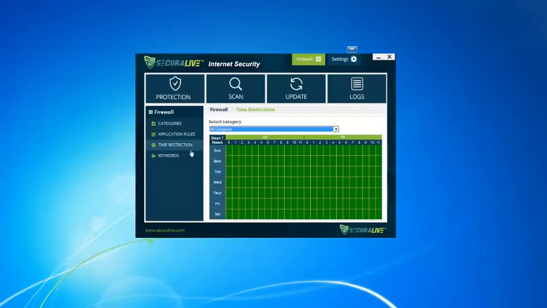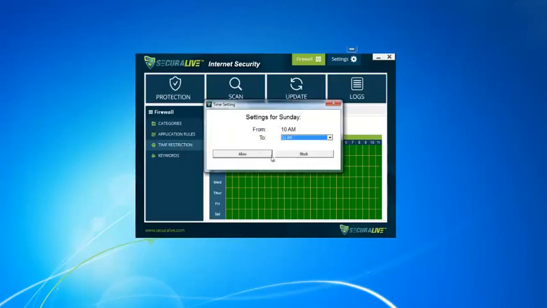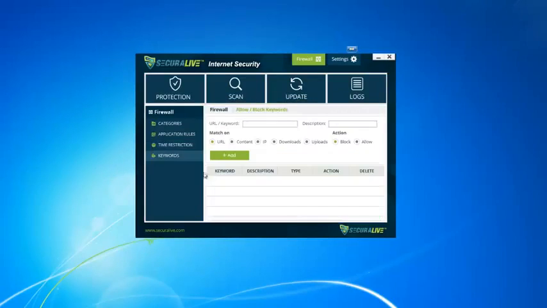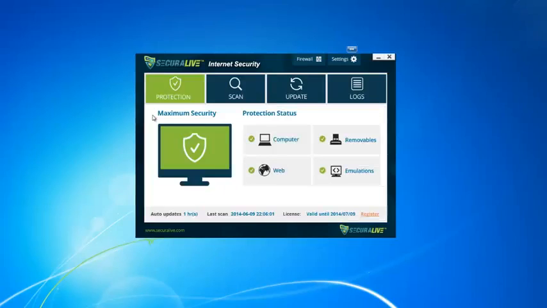Under time restriction here, we can go over to our little chart here and we can select a particular time frame, and we can choose whether or not we want on that time frame to allow or to block content. Under keywords, you can see that we can also add keywords or URLs here and type in a description, and then we just click on this add button to add that into our list.